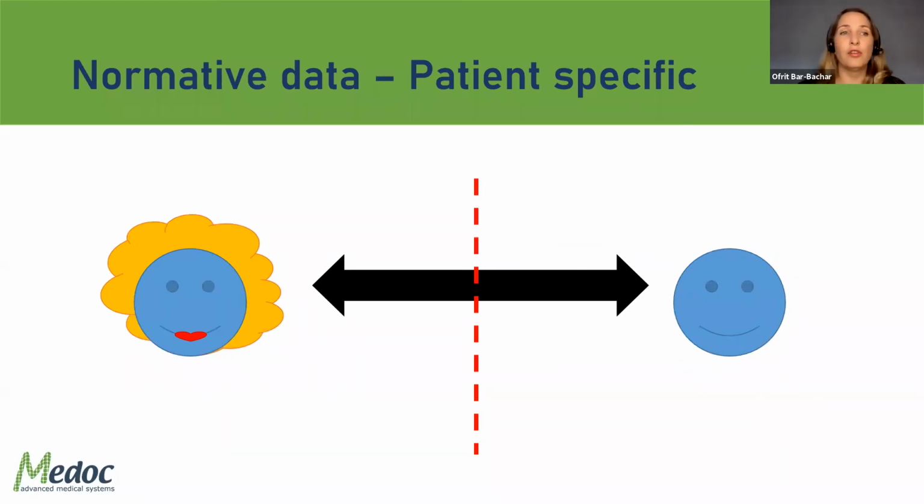We already mentioned normative data, and to use normative data, you need to know that normative data are very patient specific. We cannot compare a young lady of 22 to an elderly man of 89. First of all, males and females might differ, for instance, in their pain thresholds. And second of all, with age, we become less sensitive, for instance, to thermal stimuli.